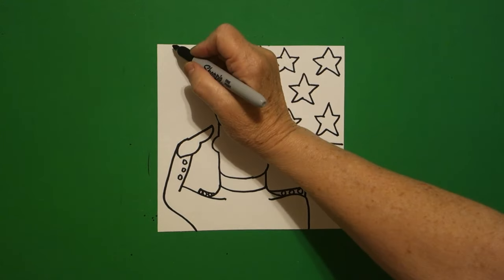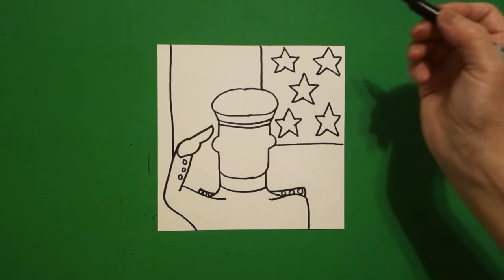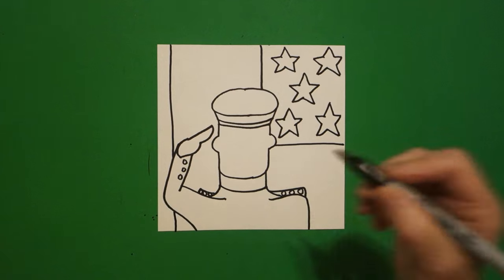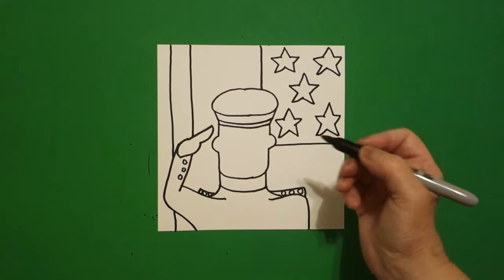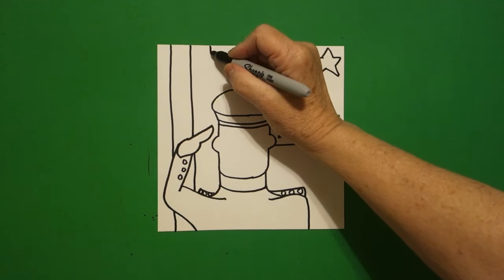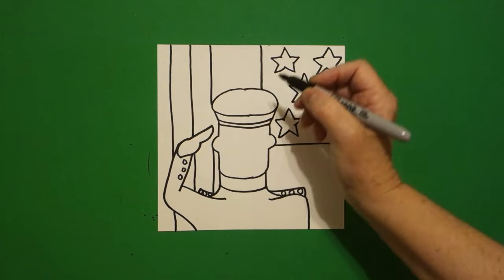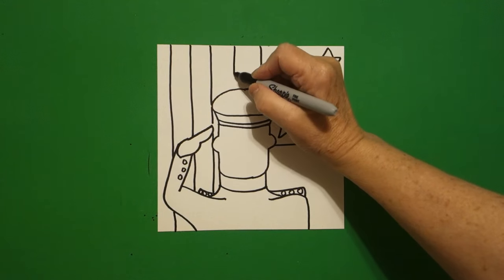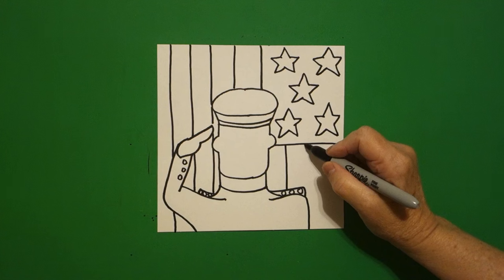Now, start over here on the left and let's just draw straight lines down, bam, until you can't go any further. Jump over, continue your line. Straight line down, bam. Jump over, straight line down. We're gonna do that all the way across till you can't do it anymore. Then jump over and come down and do it on this side.